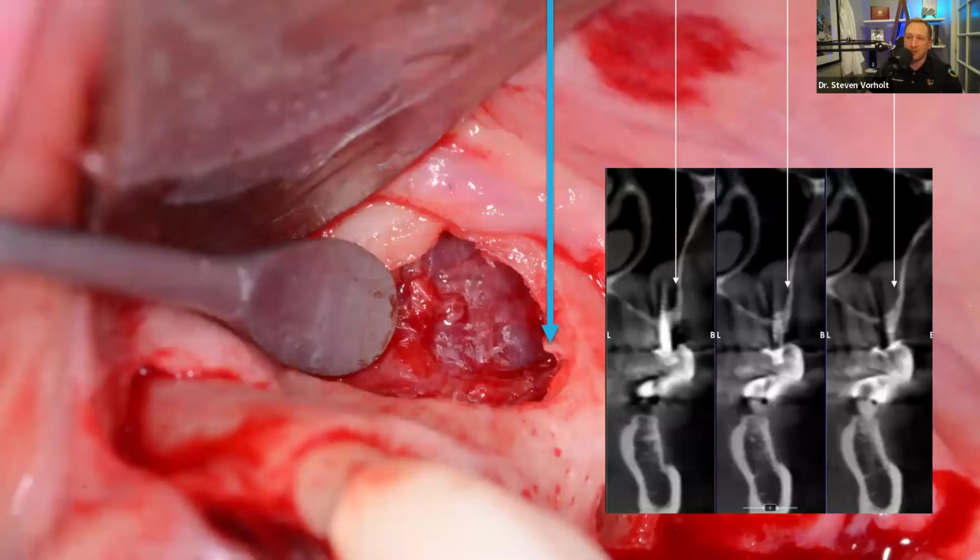Another example, this with my Acteon at a full field of view. So these are 0.2 millimeter slices, and I can see quite clearly this little notch. Most of us, before this comes across clinically, or before we learn about lateral sinus lifts, which is what we're looking at here, may completely ignore that notch, or it might be an afterthought, or not even recognize it. But what we're looking at is the intraosseous branch of the PSA as it runs through the maxillary lateral wall. And in this particular patient's case, she had some mini implants there that needed to be removed because they weren't holding on to much bone.